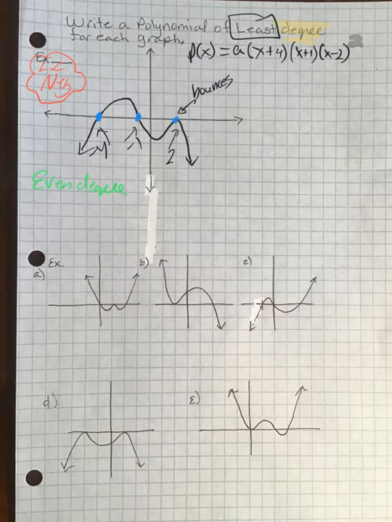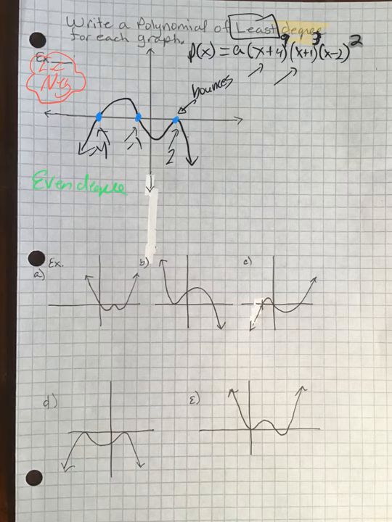So remember when it's not bouncing, notice it did not bounce at -4 and it did not bounce at -1. So this degree could be a 1, or it could be a degree 3, and would still not bounce. A degree 5 would still not bounce, right? This could be a degree 7 or a degree 9. Those would all still not bounce there. So when they mean least degree, they mean what's the lowest degree that it would run through and not bounce. And so therefore this would have to be a 1 and a 1.